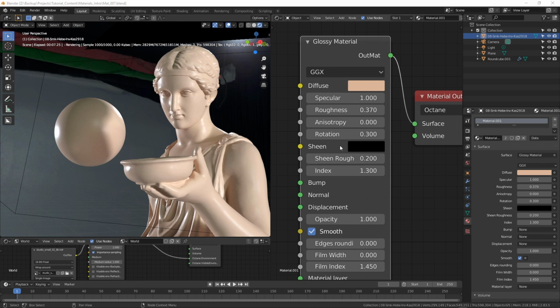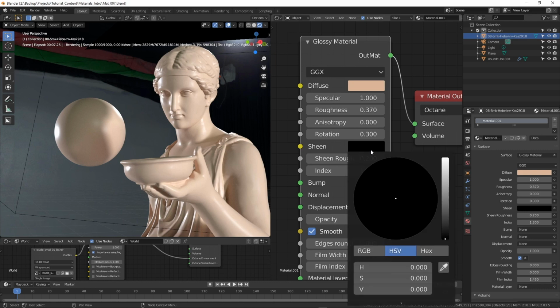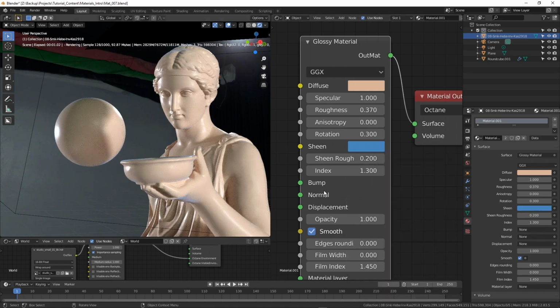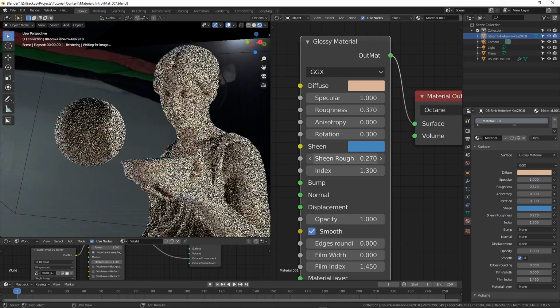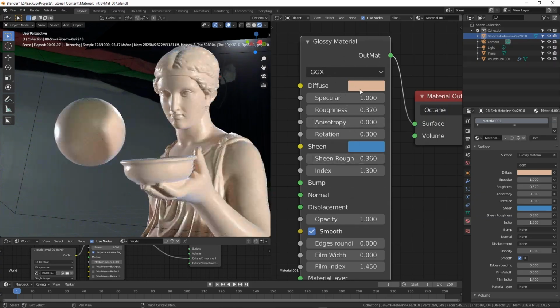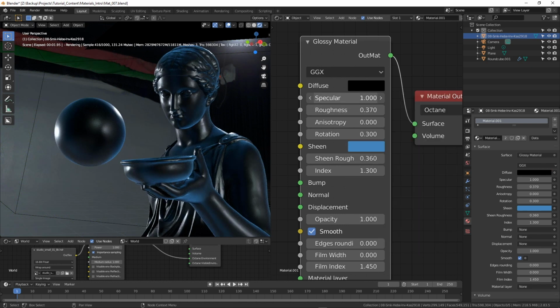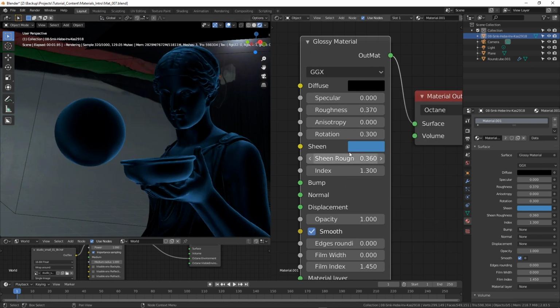Sheen is used for materials like cloth, velvet, and basically we can define a color and also the roughness for the effect. If we set the diffuse to black and the specular to 0, we will only see the effect of sheen.